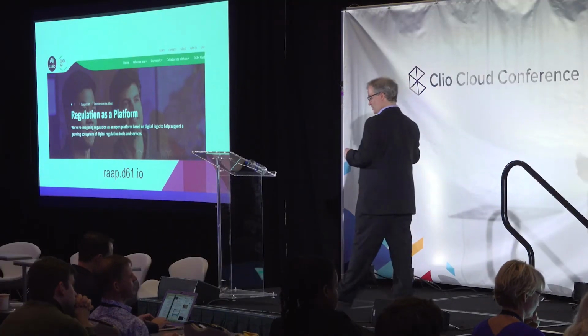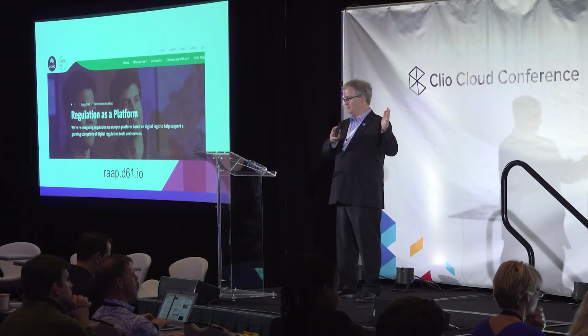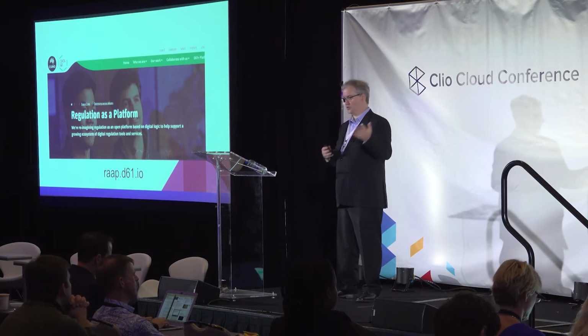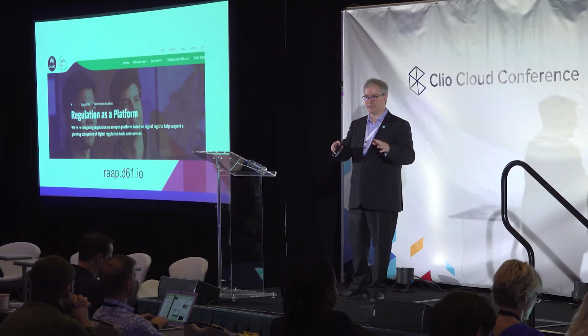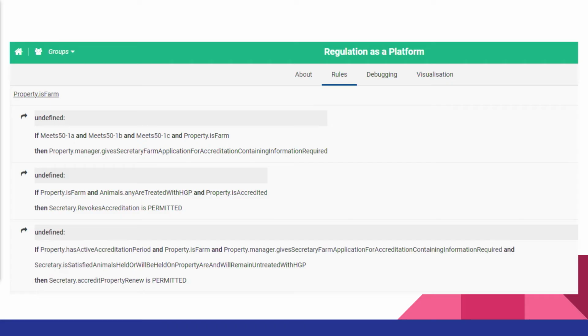This is also very cool. This is regulation as a platform. This is something that Data 61 is doing with the Australian government, where, remember, I encoded the statute law in Ergo AI? So imagine if the government just did that for you, and they put the code up on a website, and then whatever software you were trying to build that needed to be able to answer legal questions, it could just connect to the government legislative reasoning server, send the data, get the answer, and you were good to go. If I was Intuit, the QuickTax, TurboTax people, this would have me panicked. And I think that this is also the kind of thing that LexisNexis and Thomson Reuters need to be worried about in the future. This is what it looks like.